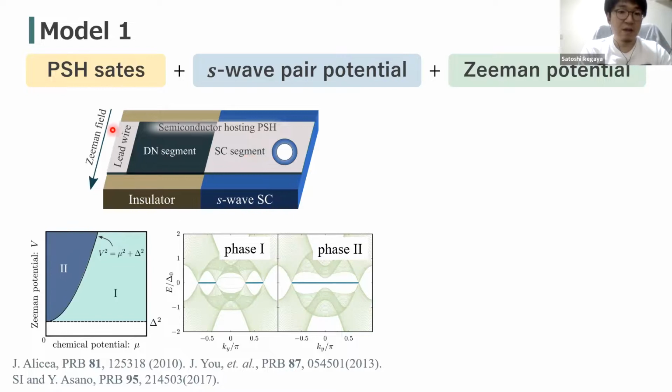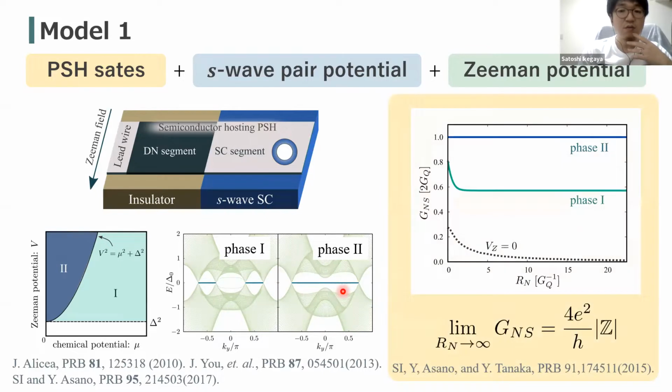And by adding the Zeeman potential, when it exceeds a critical value, we have two distinct nodal phases having flat band energy states. And we have confirmed that all of them have the same chirality. And since the index Z becomes non-zero, we can get zero-bias conductance quantization in the dirty limit. In other words, we can reproduce the anomalous proximity effect without employing spin triplet superconductivity.